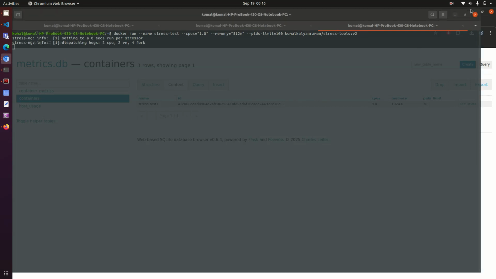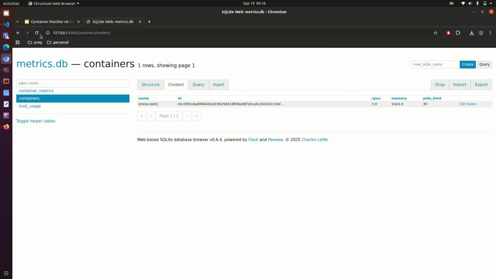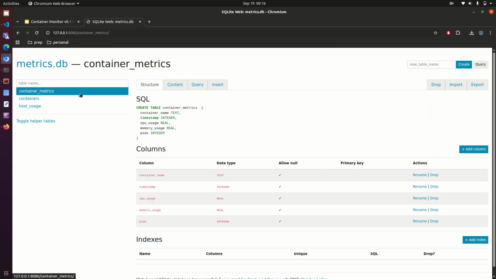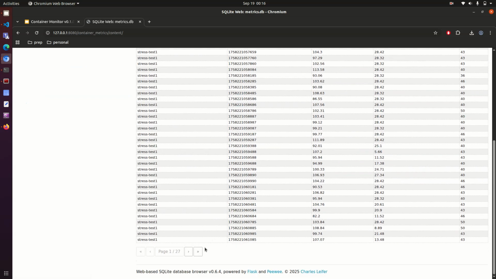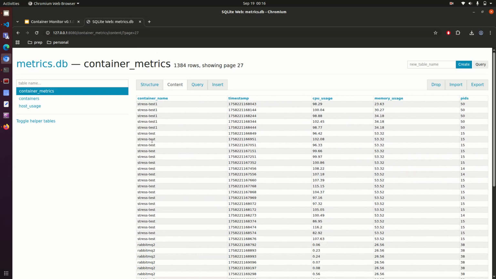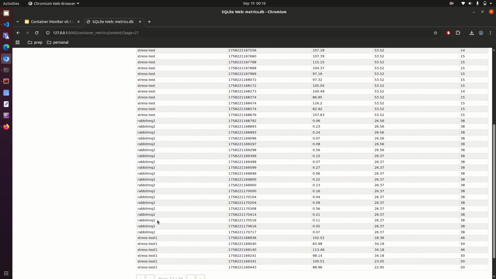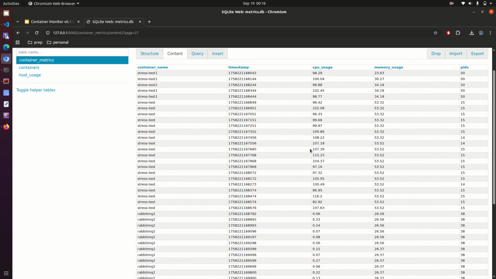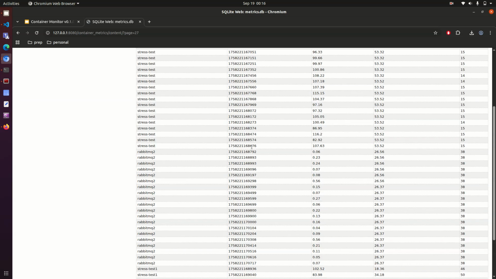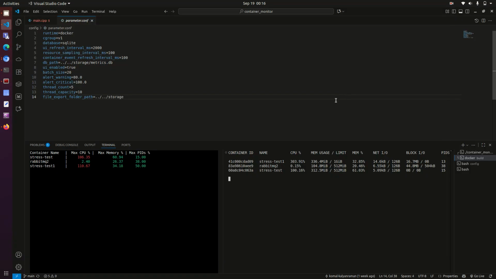The main idea of this tool is that these are the 3 applications, and these are the container metrics and the insertions which are happening. We have insertions for the stress test, for RabbitMQ, and for stress1 also. All 3 containers are sampled at 100 milliseconds gaps, and you can see the same timestamps appearing in these containers, because we are running 5 threads. Each container is allocated per thread, so parallel processing is happening everywhere.